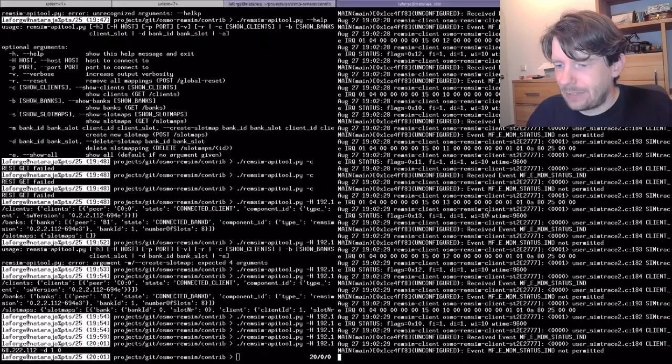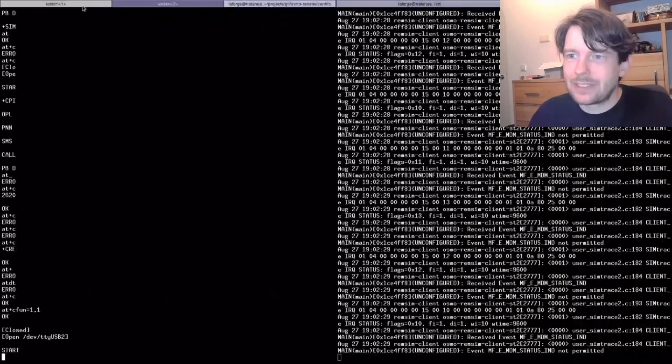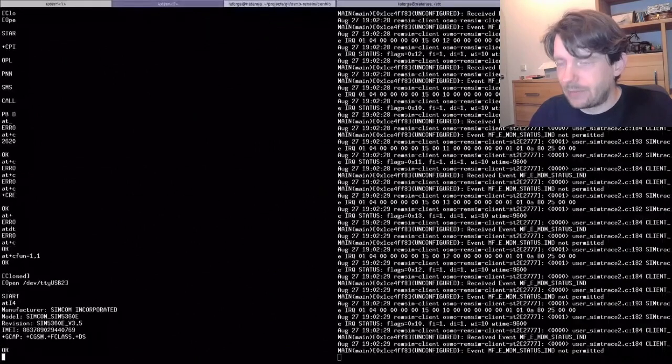And here we have a shell to use the so-called remsim-apitool, which we use to configure the server. And we have the modem AT command interface here, so we can check what kind of modem it is and talk to the modem. And here we have the remsim server log output.